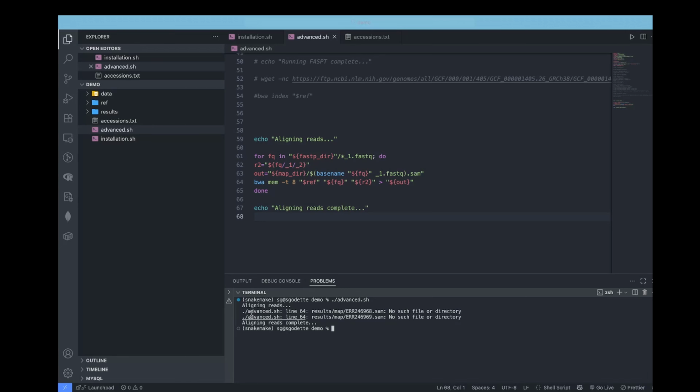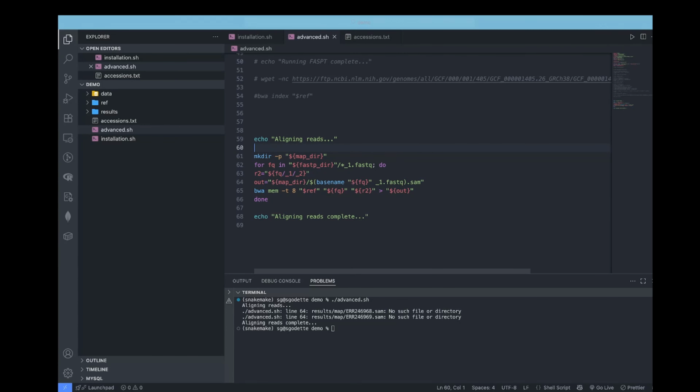So it's telling me that results map directory does not exist. So this is a problem that we tried to evade earlier on, because BWA-MEM, just like fastp and fastqc, does not create for you the directories if they don't exist. So in our case, the map directory does not exist, so we have to create it. We can just use the mkdir as we've been doing. Just copy that and then put a -p, and then as simple as that. And then we can try running the program one more time.